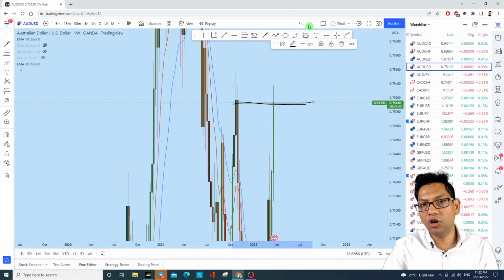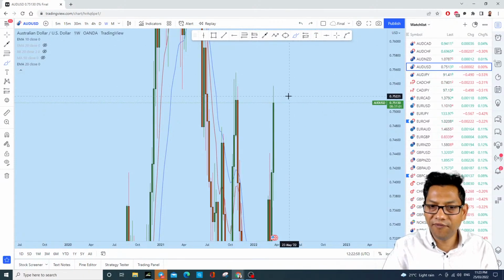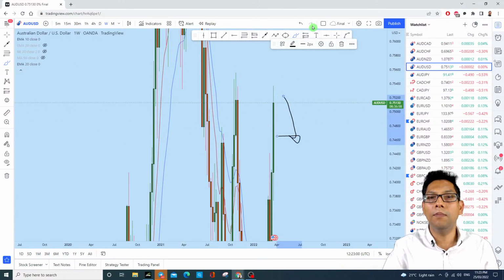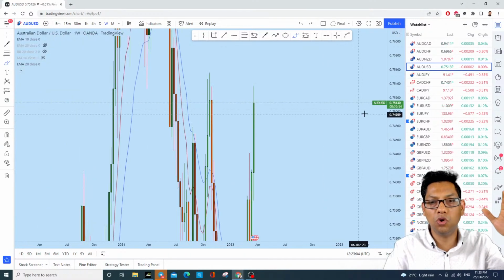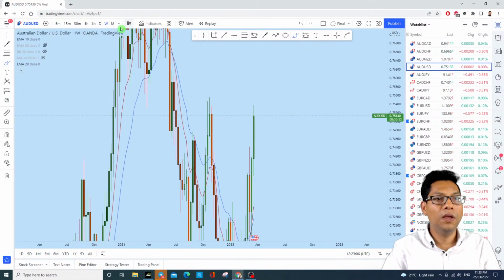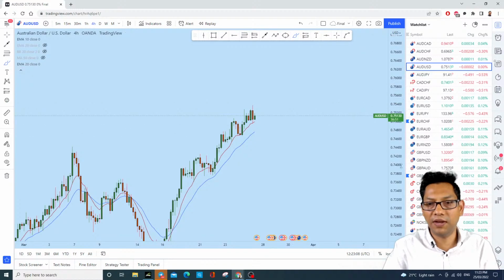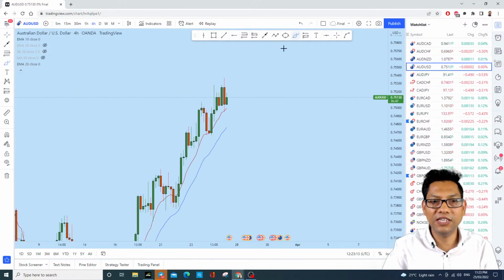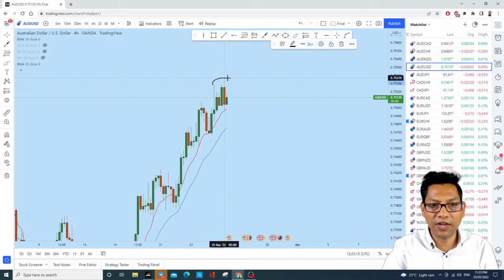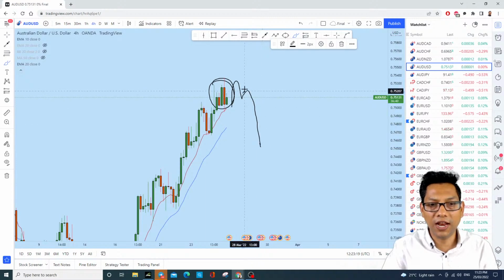If Aussie dollar I need to trade, it may fall down, but I need to see until next week. So this week I'm not trading Aussie dollar, because Aussie dollar is at the top. We don't know, but it's a strong bullish market. I will trade it if I see a reversal pattern here, a clear double top or a head and shoulder and then a break.